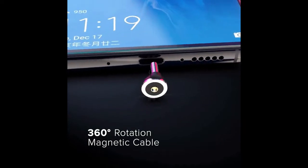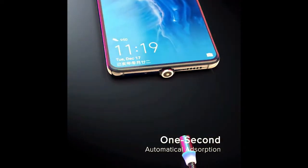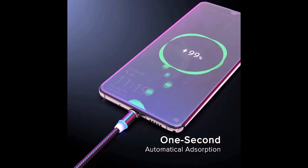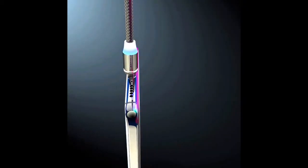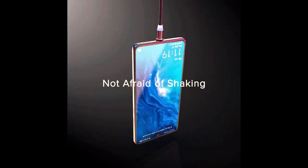The fourth place is taken by the Venroii magnetic cable. Let's take a look at the features. Strong magnetism, 360 rotation, nylon weave. Three magnetic plugs: Micro USB, Type C, and Lightning. Strong magnetic cable with automatic absorption design, easy to operate.